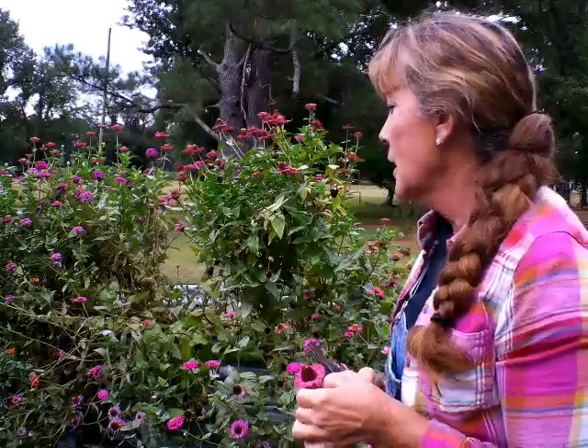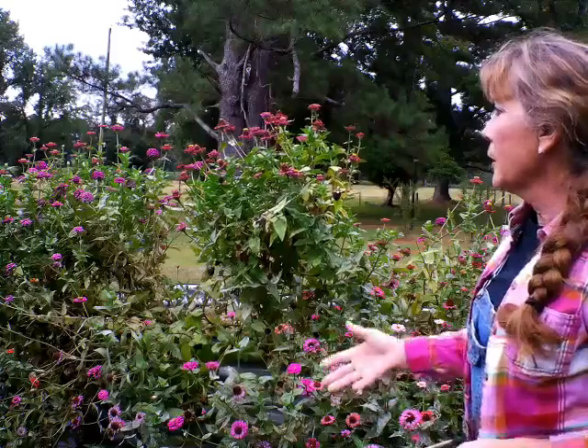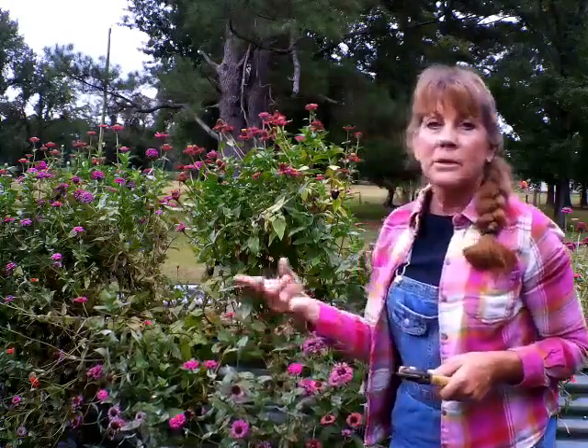They really attract the bees and the butterflies and the wasps — wasps are good pollinators. I'm just going to be going around cutting some seeds for next year. These do last a long time; I've had some before that were like four or five year old seeds and they still came up. I just sprinkle the little seeds I have put up onto the ground, put some potting soil or just some dirt over the top, keep it watered, and they spring up.